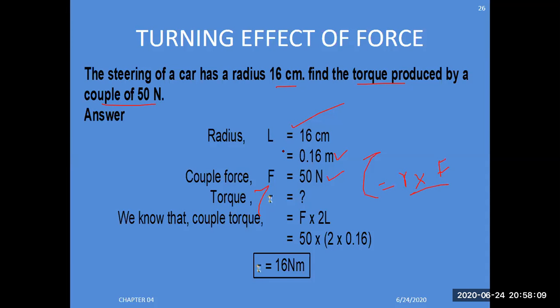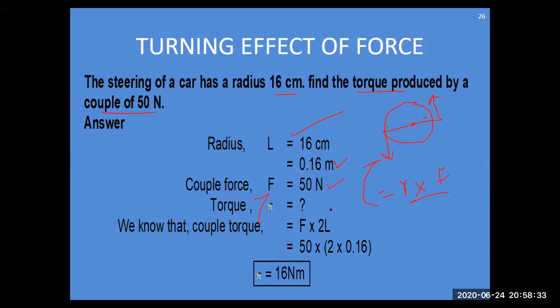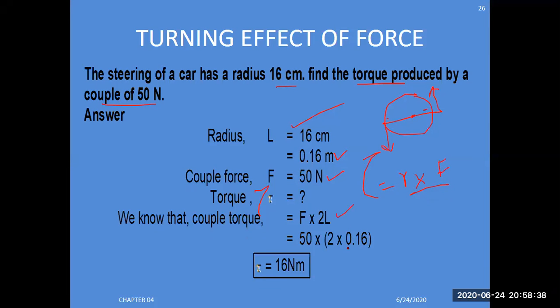But you know, when you are holding any type of steering, the distance is from this point to this point. If you are applying one force in this direction, you are applying the other force in the opposite direction. This is the point of rotation. What is the distance between the two? If this is the radius, 0.16, then of course it is the same on the other side. So you take double of these two. This is the moment arm doubled, 0.16 times 2, so it becomes 0.32, and the torque is 15 times 0.32.